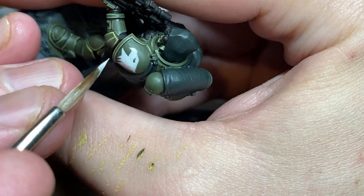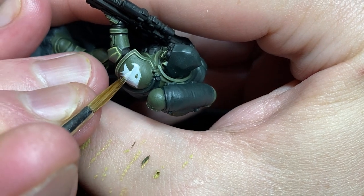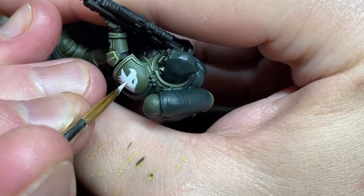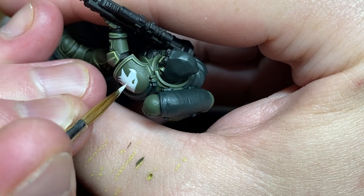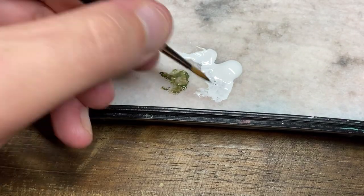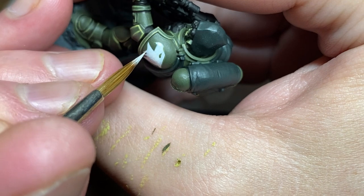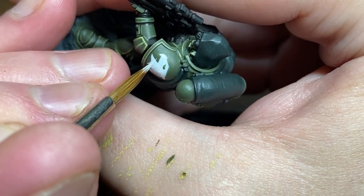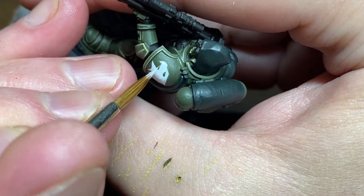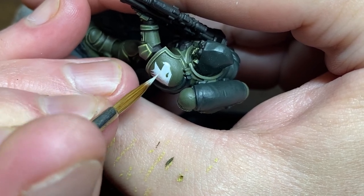And one thing I didn't mention at the start of the video as well, when it comes to a brush for this, you really want to make sure that you have a really nice fine detail brush. So it's very well worthwhile investing in a good brush. I like to use my Raphael 8404 size 1 for details such as this, or a size 0, just depending. As you can see, it holds a really, really good point. So always worth having at least one or two of these brushes on hand.